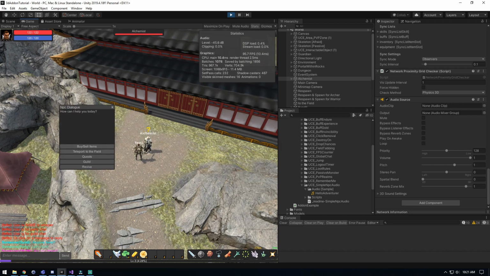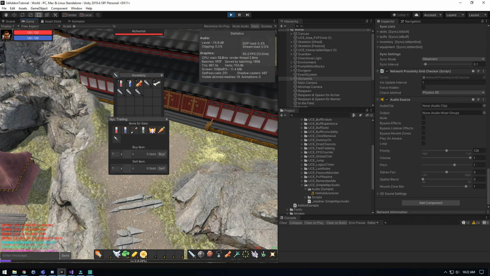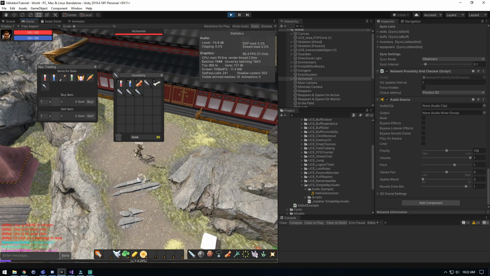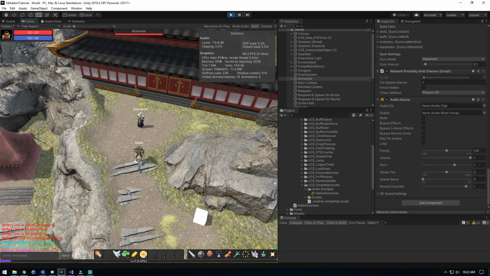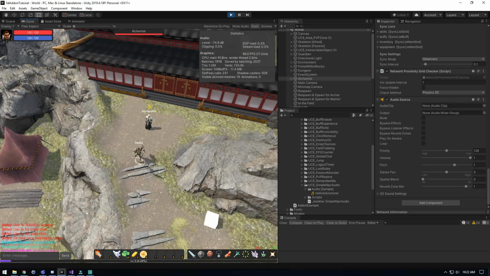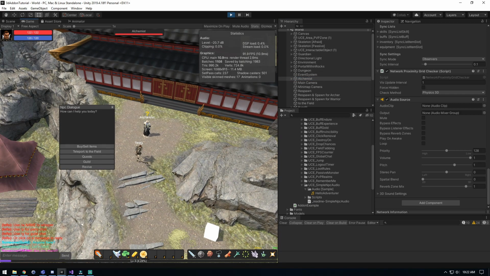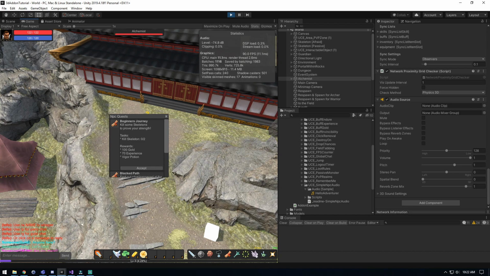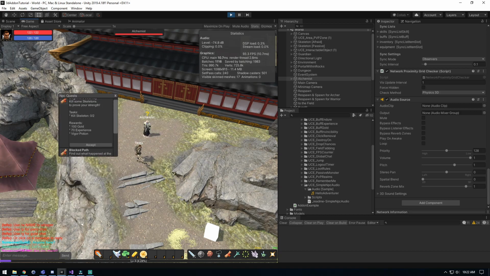Fantastic. So I interact with him, he immediately talks to me and says hello. I can easily have any type of introduction you want on interaction with any NPC. I think this will be on every NPC there is, so you can have whatever introductions you want. And then the quest one is pretty simple. When you come in and go to quests, it's going to play it when you go into here. So if you want to ask for help on something or anything like that, that's a perfect place to drop that.